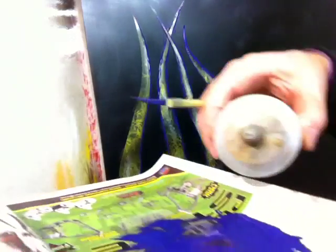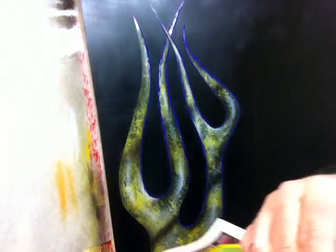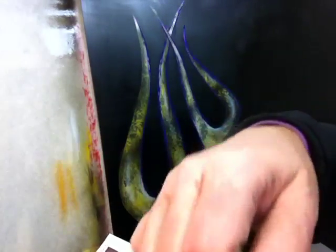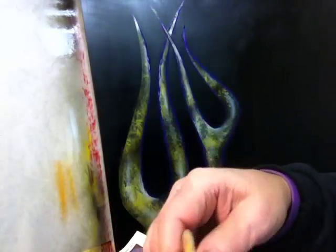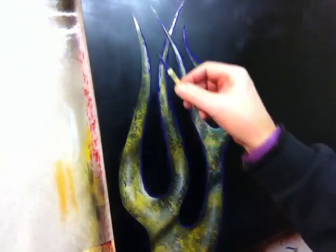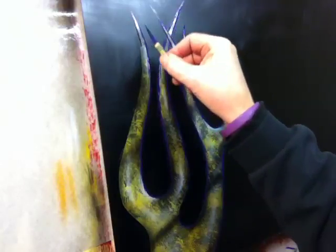Reducer. The striping paint dries out pretty quick, so you've got to use quite a bit of reducer. The reducer soaks into that magazine so quick.